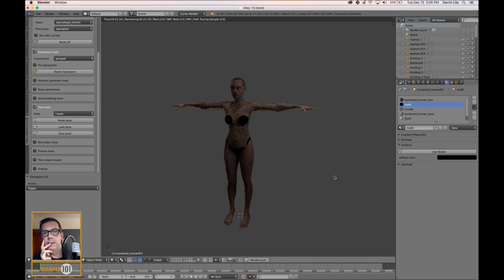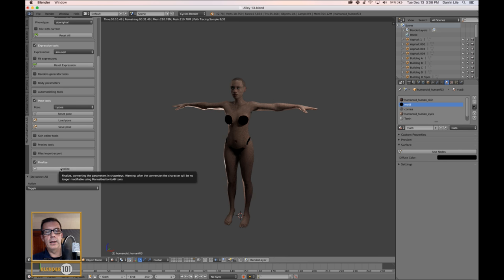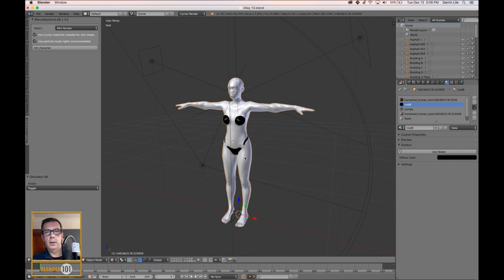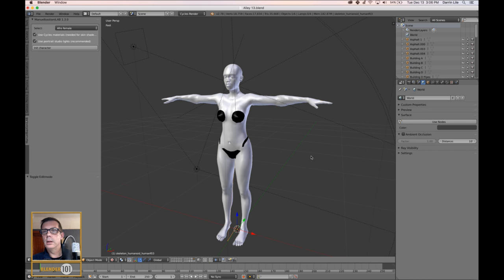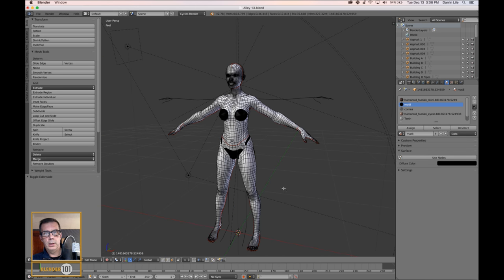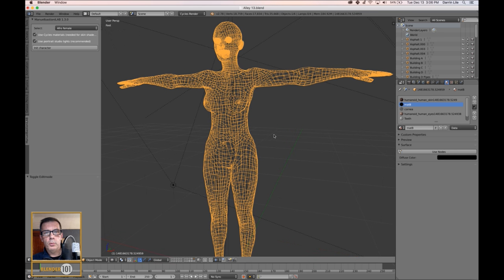So once you do that and you have this, then you can come down here to finalize and click finalize. And then it thinks. And then let's see what it does here. Is it going to crash? Hopefully not. Okay, so now it looks as if, let's go back to here. I don't see that it actually finalized it. I guess it did. And it looks like it's rigged. Let's take a look.